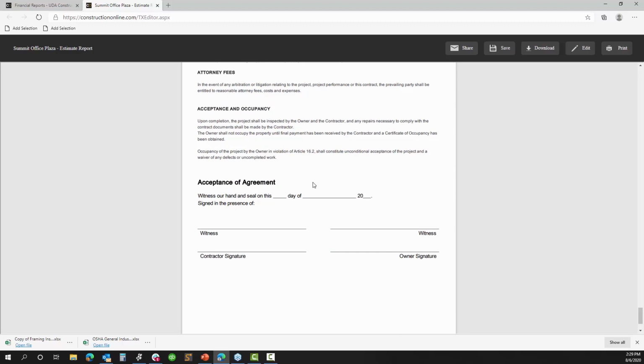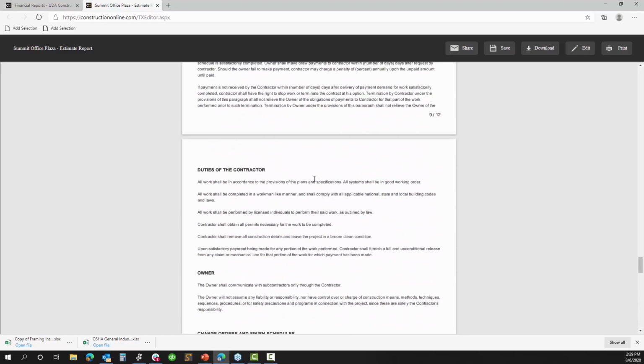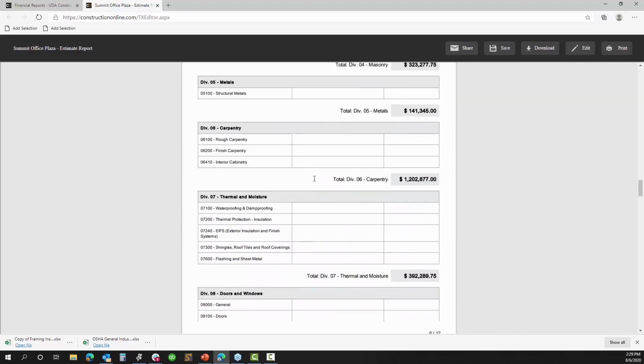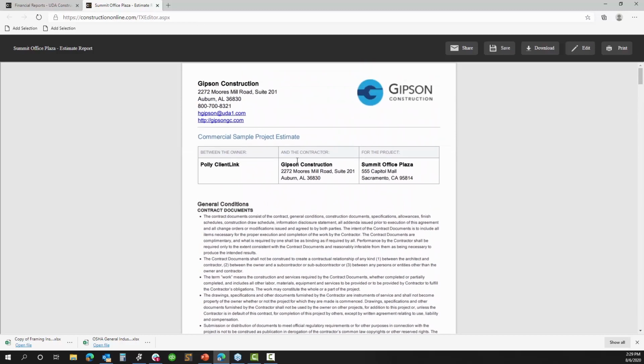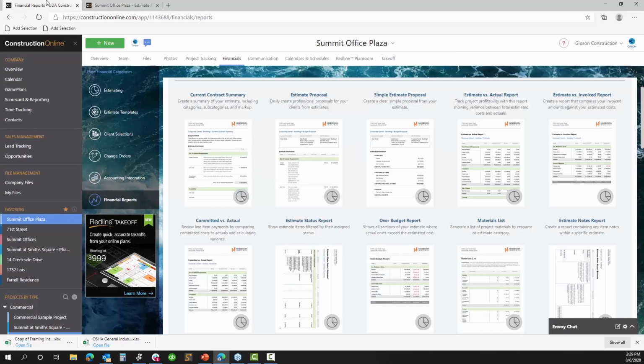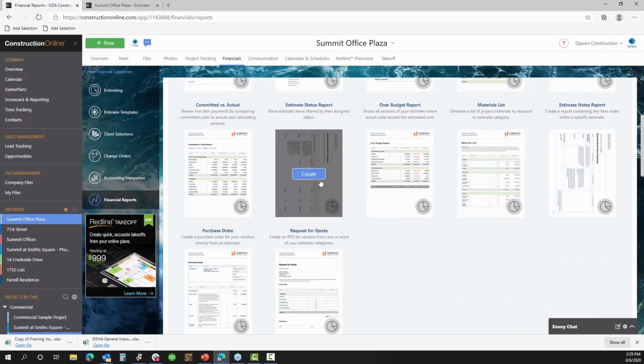I've actually copied and pasted contract language from a number of the document templates that I had saved from contract packages here at UDA. So we've got a lot of content that you can use if you have those documents or if you have your own. It's really easy to get these in. The flexibility of the text block system means that if you have a different set of terms for different types of projects, or different contract types, you can save all of those together and then just insert the appropriate one when you're creating a new proposal, or maybe a new purchase order.